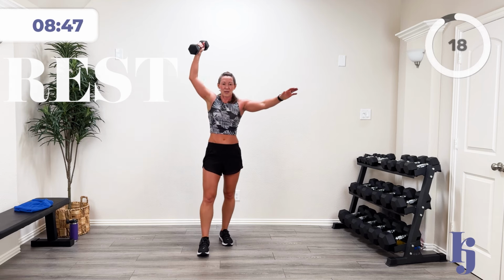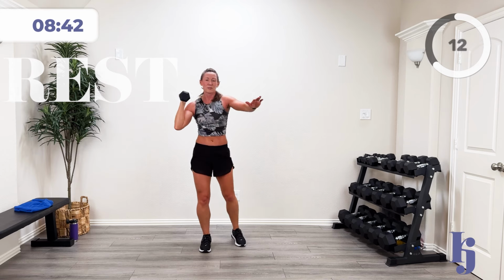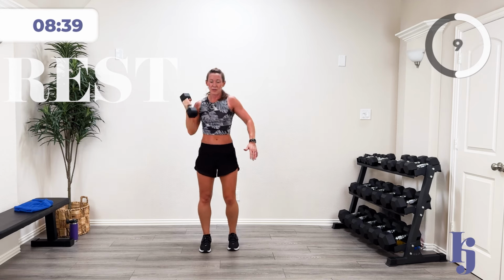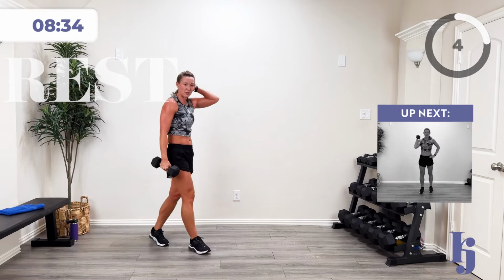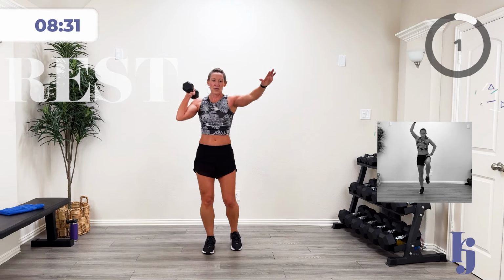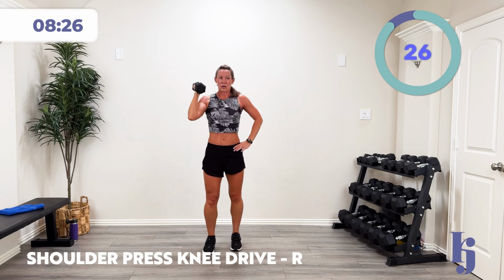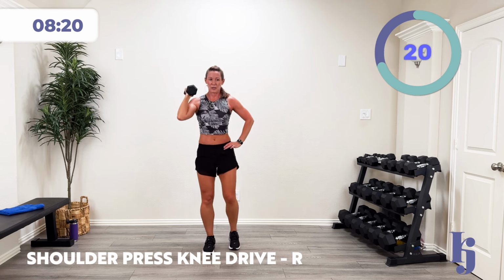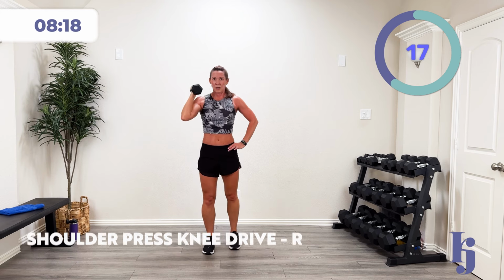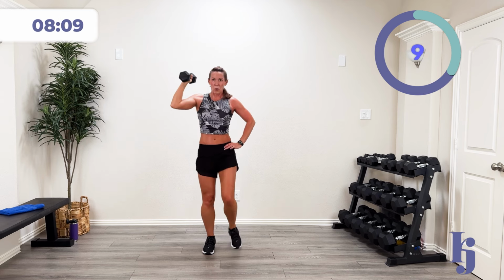Okay, this time we're gonna do knee drive. Oh yeah, just press and knee drive right here. Boom. And boom. Whew. You got this, come on, here we go. 3, 2, 1, press and knee drive. Stay steady, you got this, come on. 10 more seconds, whoo, baby.